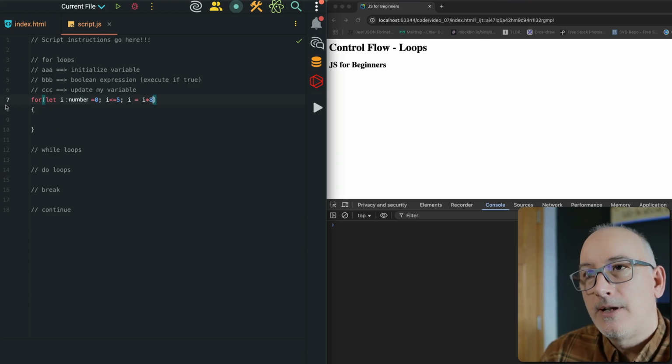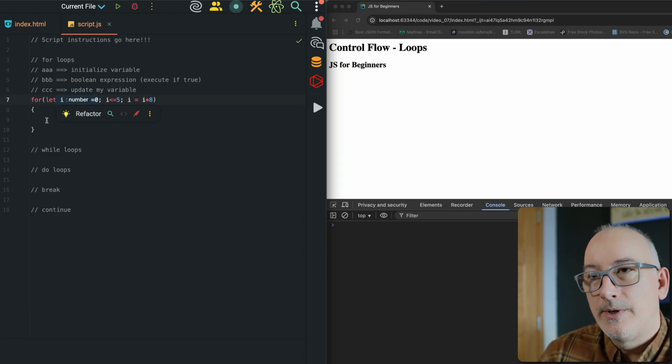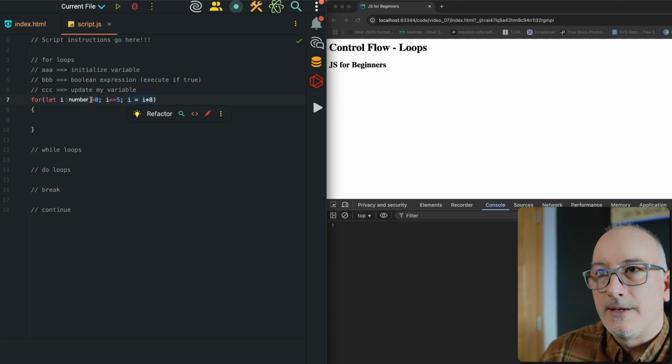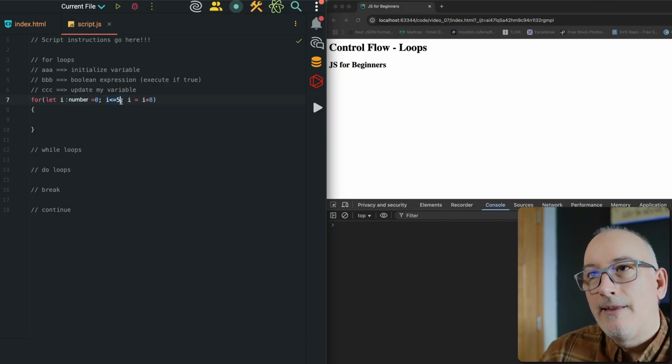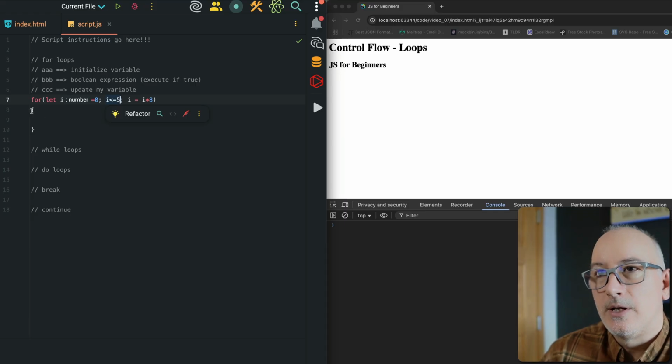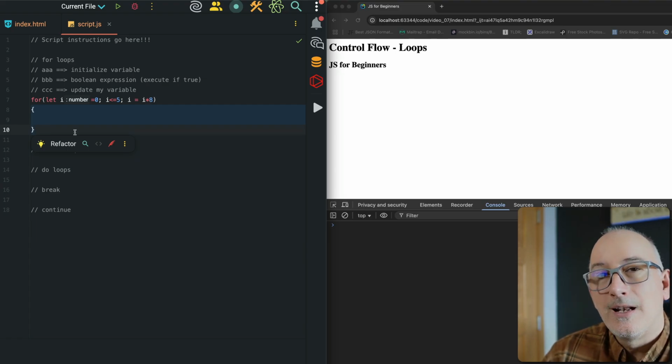And so you can imagine now what's going to happen in this loop. The first time the loop happens, i is going to be equal to 0. I'm going to execute this code block. Then it's going to update the value of i. In this case, it's going to say 0 times 8, and I get the value of 0. Then it's going to evaluate the expression. Is i less than or equal to 5? Is 0 less than or equal to 5? In this case, it is. So it's going to do this code block again. And then in this particular example, because I'm always multiplying 0 by 8, I'm going to end up with 0. This is going to be an infinite loop.